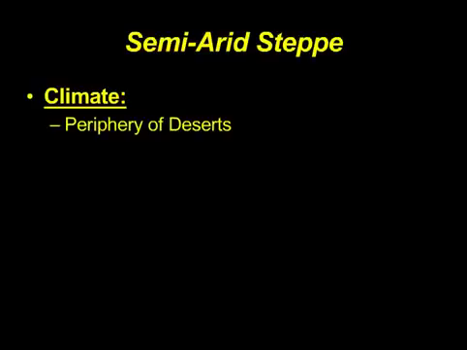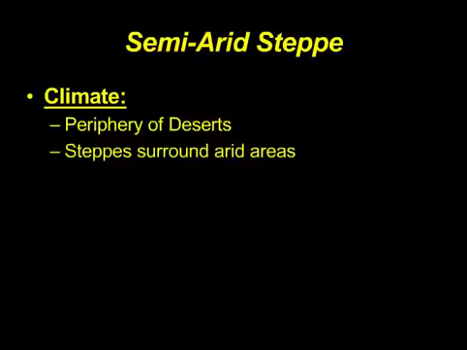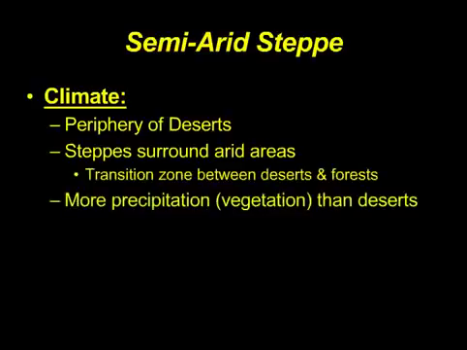So one of the things, like I said, this is very much a transition zone from the deserts of the world, the tropical deserts of the United States, to more of the humid climates we find with forest lands. So we'll find these at the peripheries of deserts and steppes. They surround arid areas, and so steppe climates are either rain shadow effect, which created the quite dry conditions, or a subtropical high pressure for a good amount of the year. Like I said, a little bit more precipitation and thus vegetation than deserts, but definitely not as much as we find further to the east.